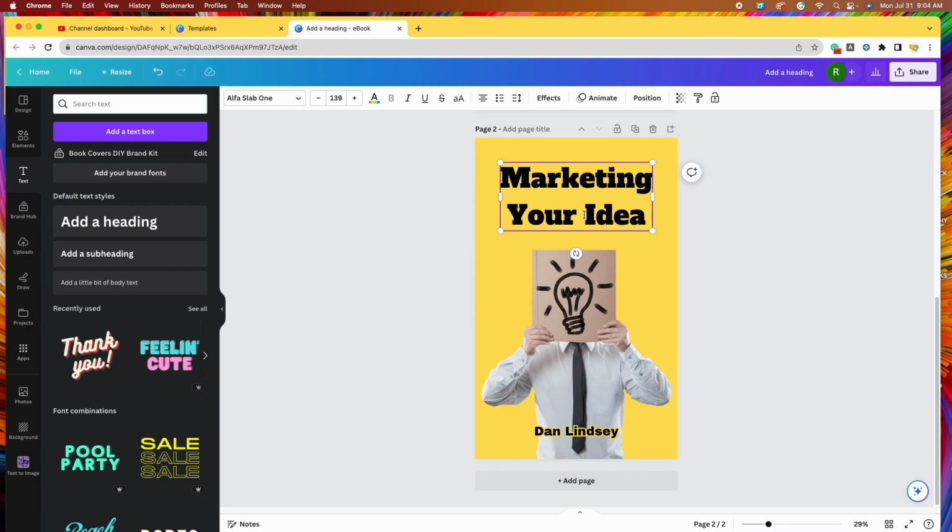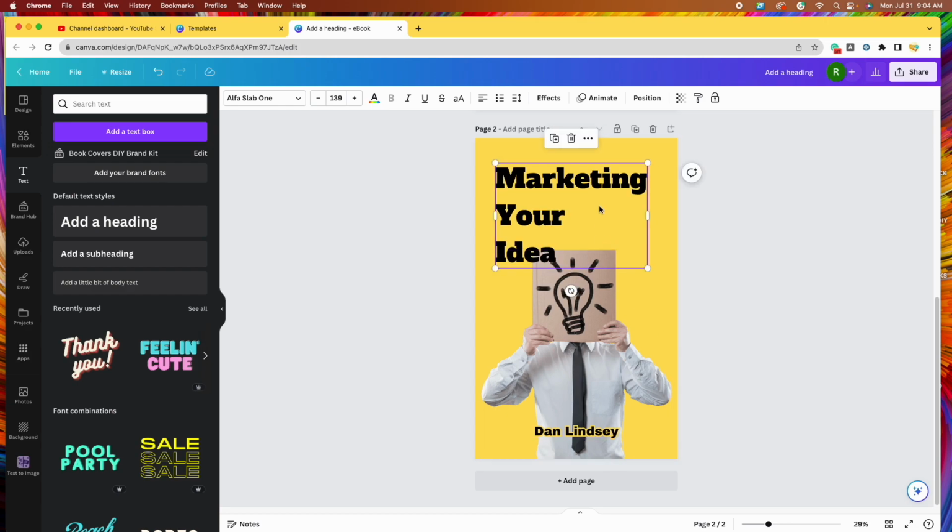Okay, the next thing I want to do is move these words around. I'm actually going to make it on 3 lines. Right now they are center aligned. I'm going to change that. So you can change it to right aligned, left aligned, or center. I want them all left aligned. See, they are all lined up with the left side of the text box.